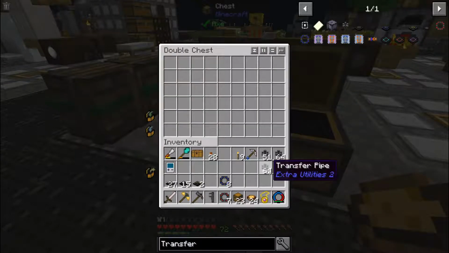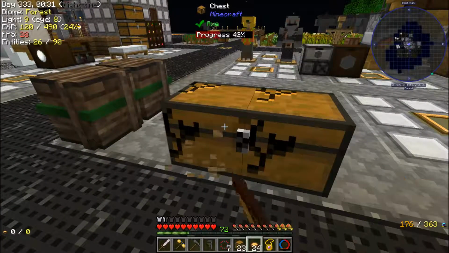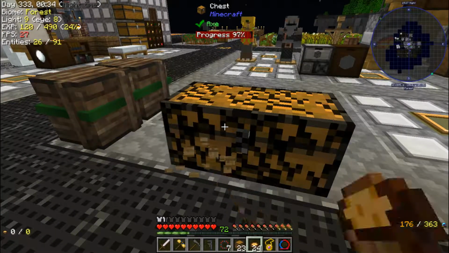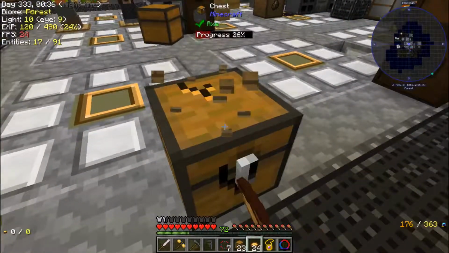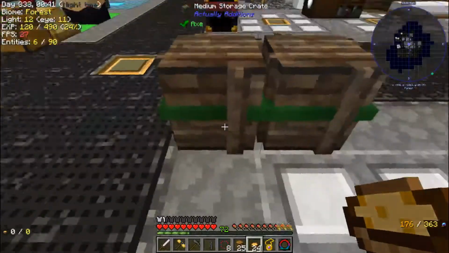No, they didn't connect. So if I put transfer, oh yeah, they did connect. Okay, so this is a bad example. I have to actually find one real good example. But basically, they let you link two items and have the transfer node in between.